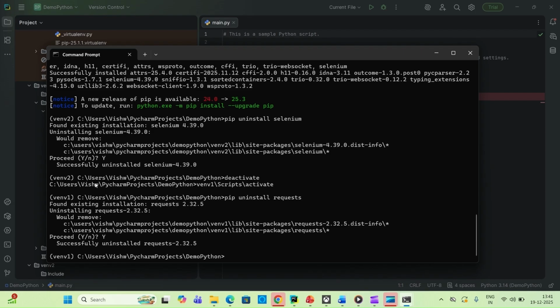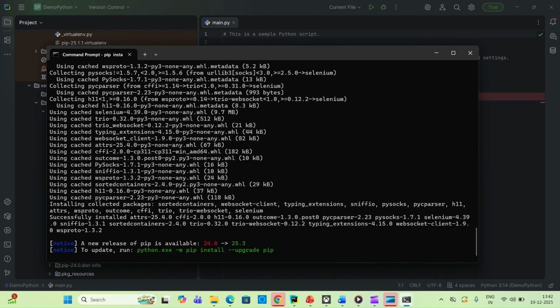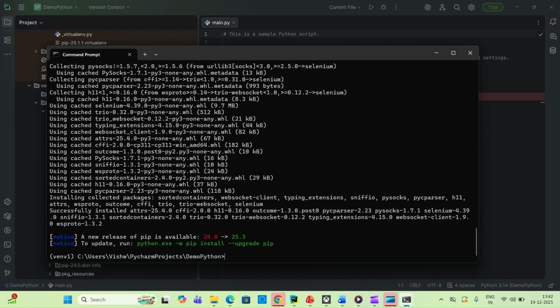Now first I'll activate the virtual environment and install a few packages. We are already inside venv1, so let's take that as our current virtual environment. This time let's install one package using pip: pip install selenium again, this time in virtual environment 1. Okay, so we have Selenium installed in our virtual environment 1. Now I'll generate the requirements file.